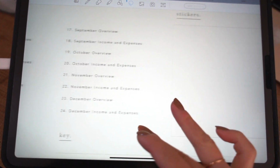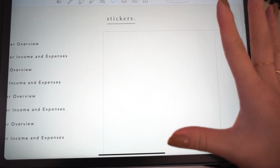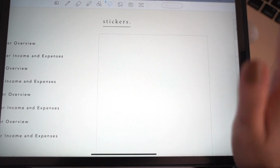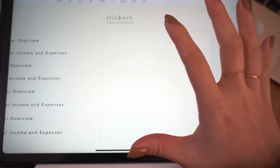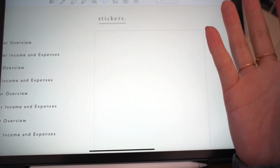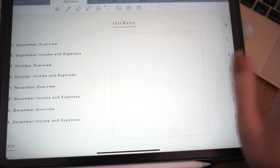I think that'll take some time, but I also added a section for stickers. I was going to include some stickers as well, like the dot circle stickers and the icons, but I just wanted to keep it simple and let people use the stickers that they want. Because if I added stickers, I'd have to increase the price, right? So I wanted to give them the flexibility that if you wanted, you could bundle it.